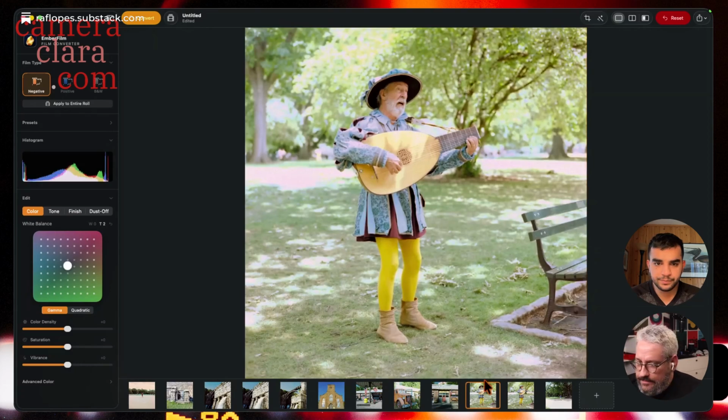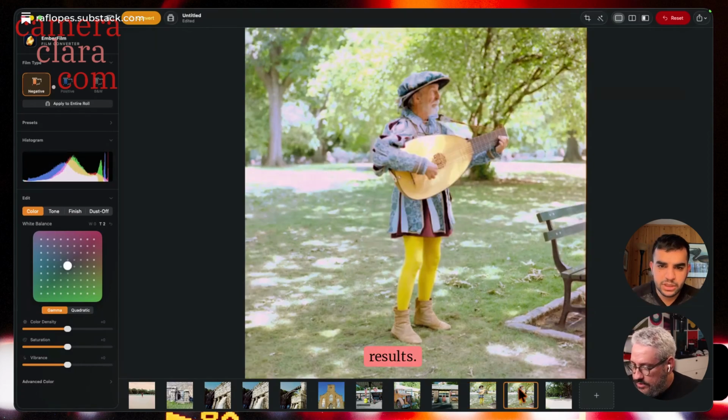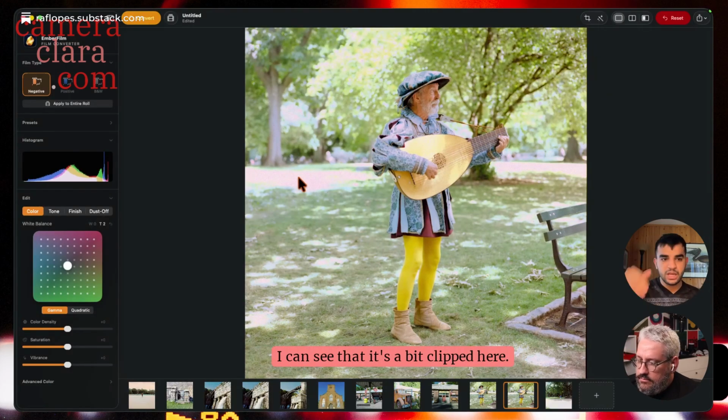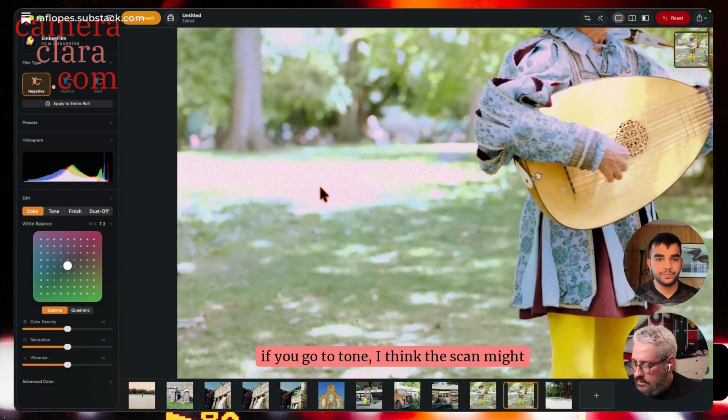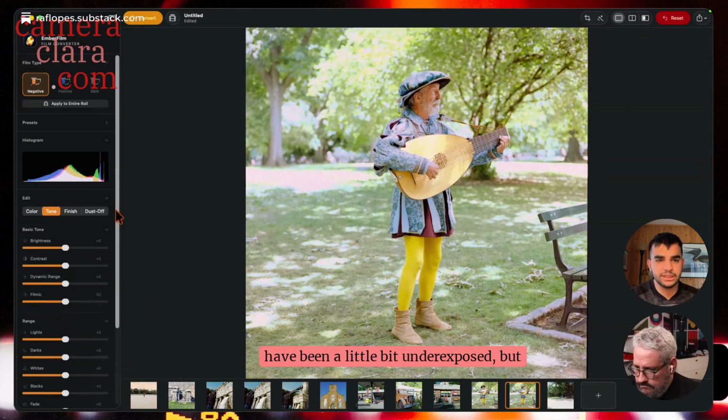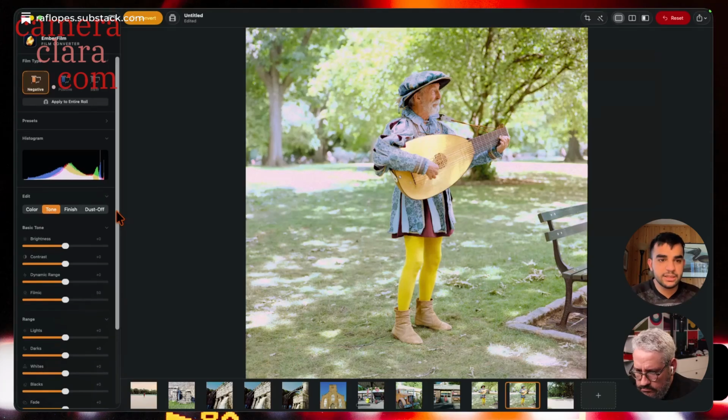Yeah, these are very good results. So for example, let's stay with this image. I can see that it's a bit clipped here. If you go here to tone, I think the scan might have been a little bit underexposed, but I could be wrong, right? If you come here, you can always fix these things. First thing I would do, I would go to dynamic range, and increase it a little bit.